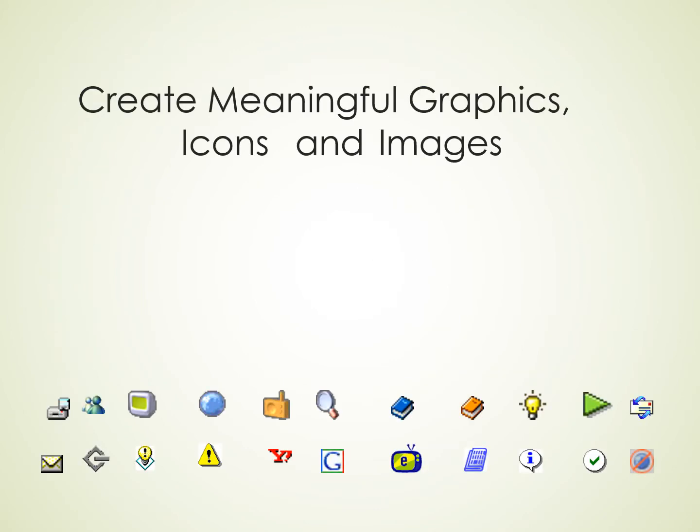So these are some of the creative, meaningful icons and images that we use in our day-to-day lives. So we can see that we have this magnifying glass, which represents maybe zooming. We have this button which shows a play button. We all know that it's very commonly used, right? So this i button shows information, and then again this one is depicting a new message or an email. So similarly, you have many icons that give meaning instead of using text.